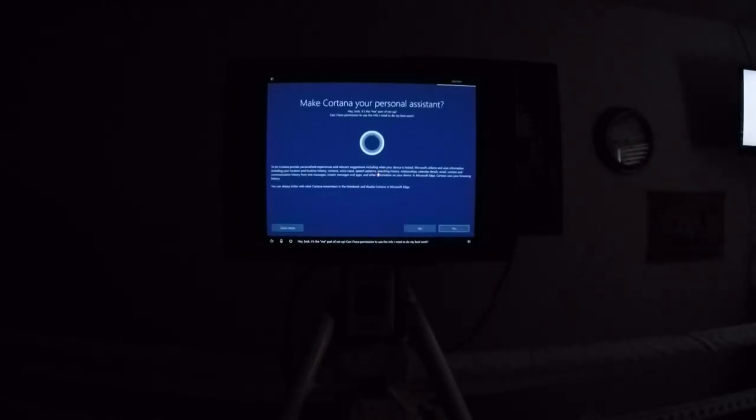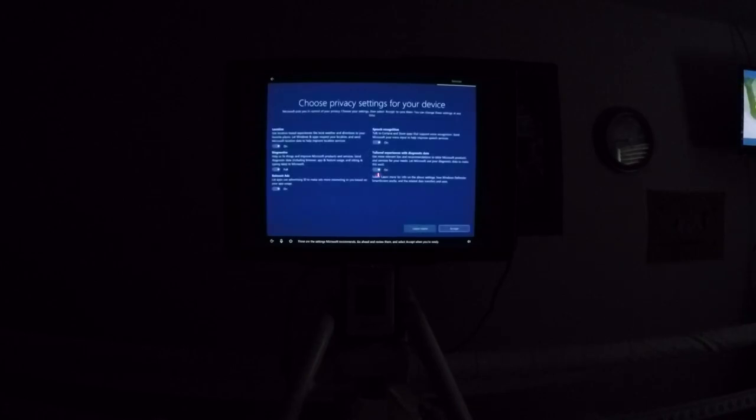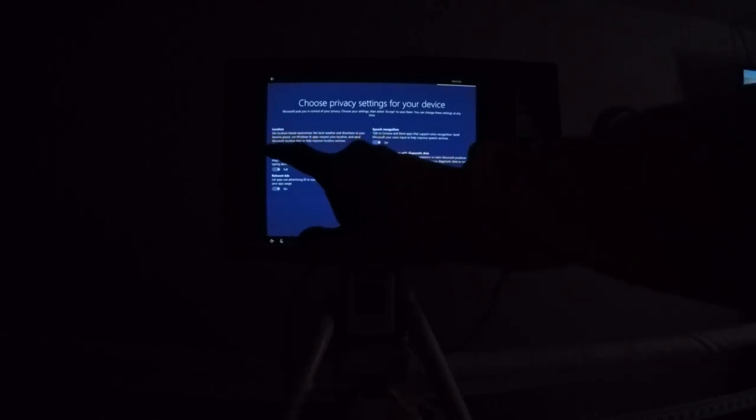It's the me part of setup. Can I have permission to use the info I need to do my best work? No. These are the settings Microsoft recommends. Go ahead and review them, and select accept when you're ready. Okay, so given that this tablet is strictly going to be used only for the purposes of the Q14, I'm going to turn off everything.